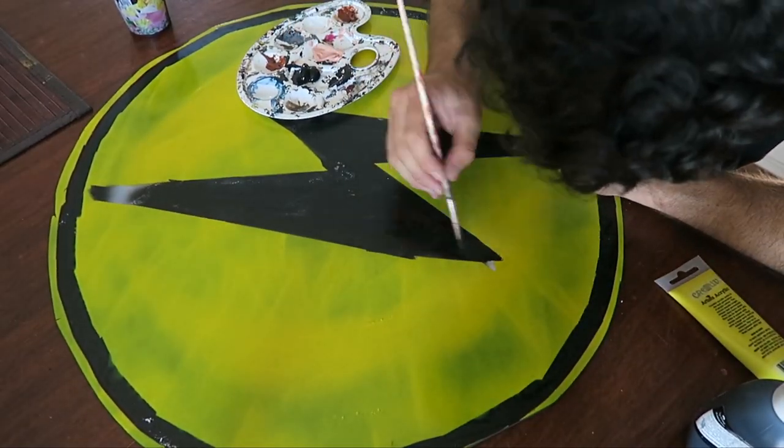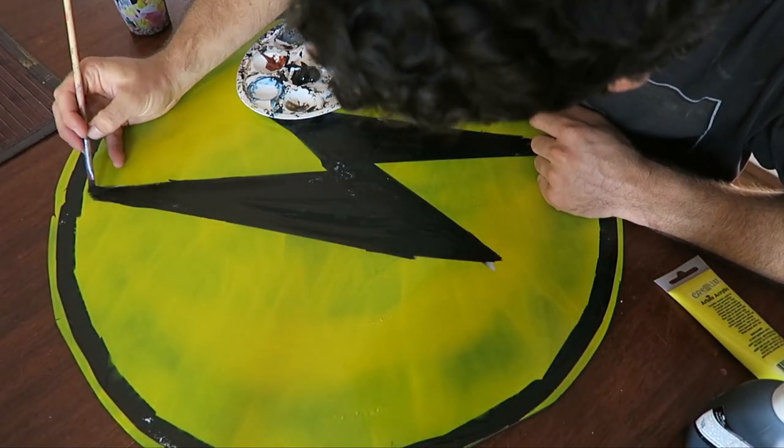As you can see, I went with the lightning energy symbol from Pokemon cards. A lot of you were suggesting other things like a Pokeball, but I decided this would match the costume better — red and white wouldn't go with the yellow armor, so that's why I did it.